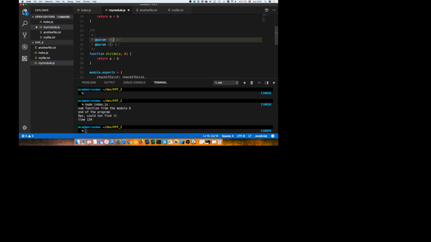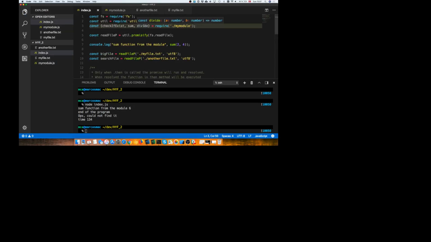If I do number here, when I hover over this file and I take this, it will show number instead of any. So look at the difference now.